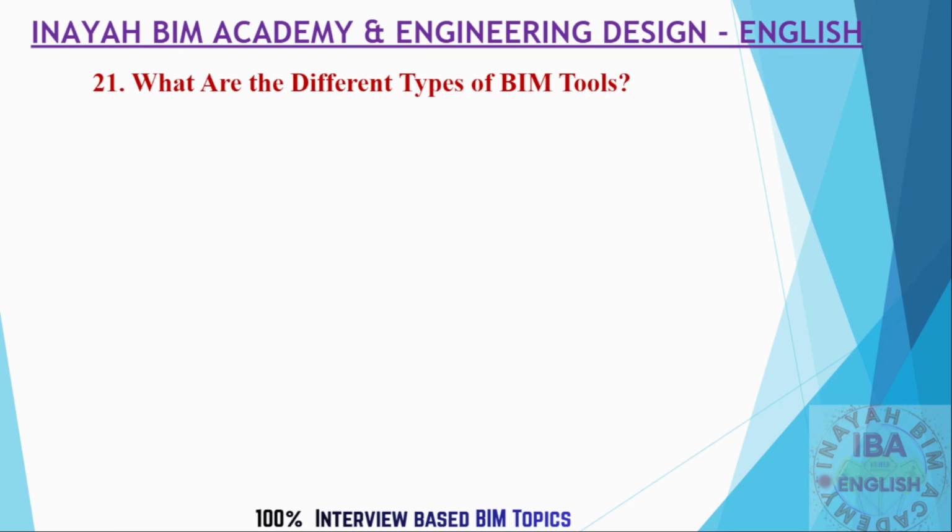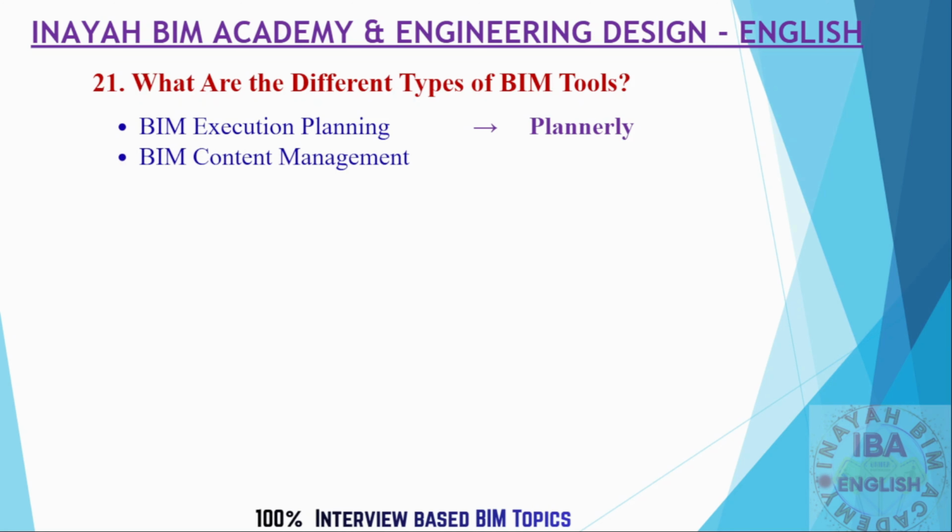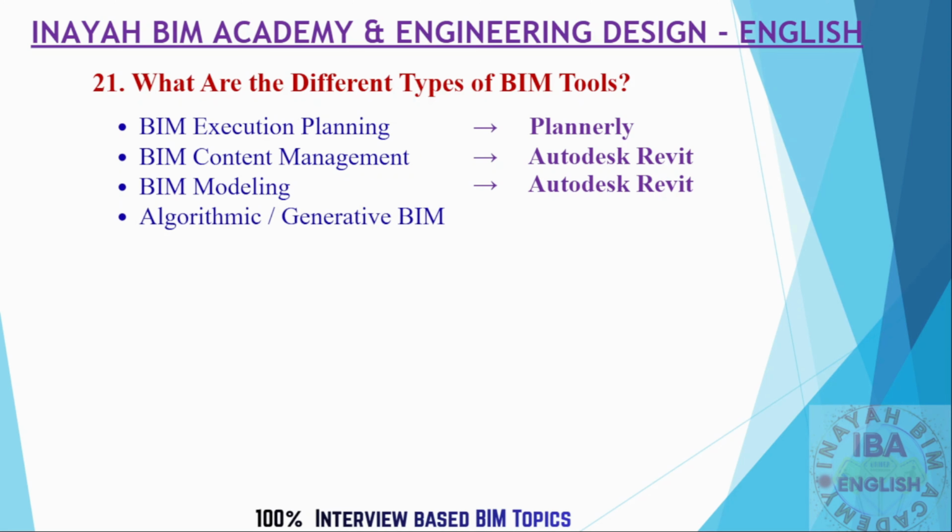And what are the different types of BIM tools? Initially, for BIM execution planning, Plannerly is a good example. There are tools for BIM content management and for BIM modeling, where Autodesk Revit or Tekla, etc. are good examples. There are also algorithmic or generative BIM tools used to automate repetitive tasks, and Dynamo is a very good example. For BIM analysis and performance, Navisworks.